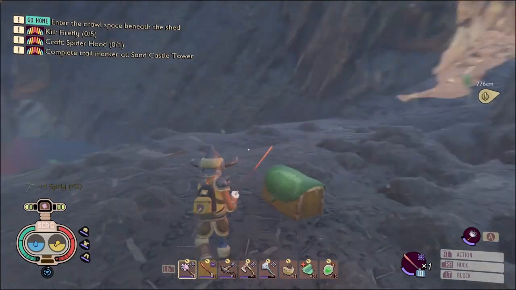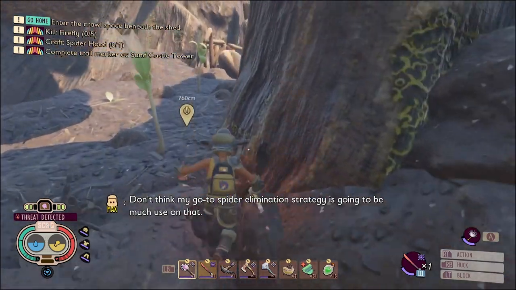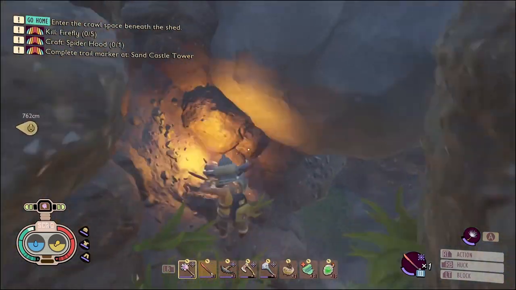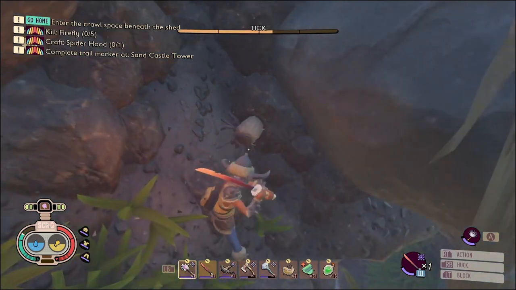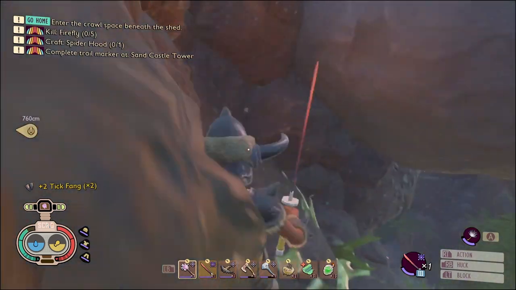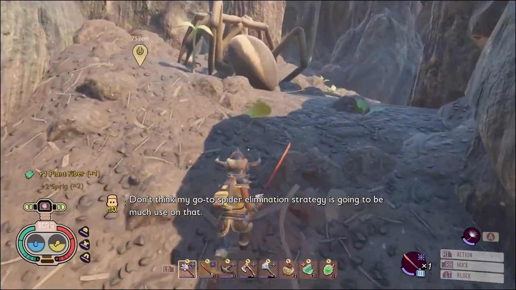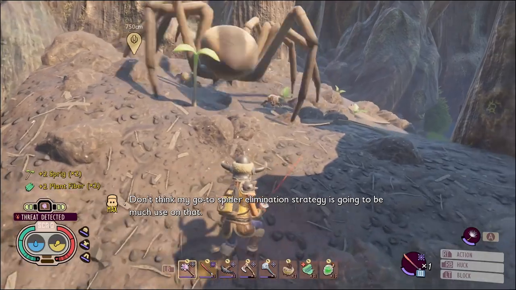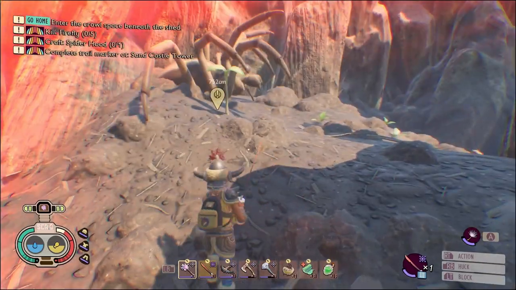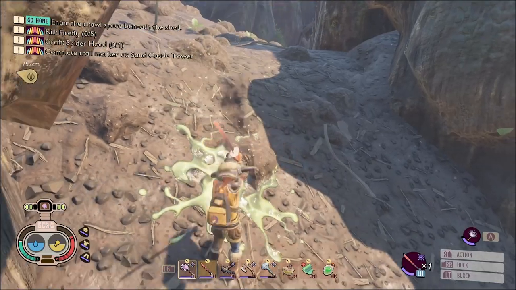Boy, I hear another spider sleeping. There you are. Don't think my go-to spider elimination strategy is gonna be much use on that. No, I want out of this hole. Let me out. We'll investigate that later. My go-to spider elimination strategy is gonna be much use on mantis. Oh, you done messed up, buddy. Wow, that really hurt.